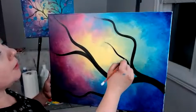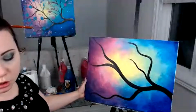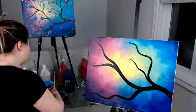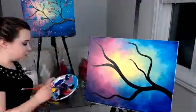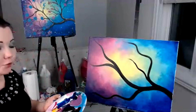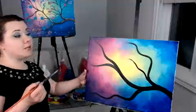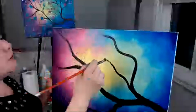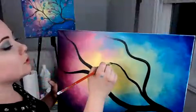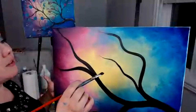And if you find that you're having a difficult time doing those with a medium brush, you're welcome to switch to a smaller brush at this point. That's okay. But if your medium brush still works for you, you can continue using your medium brush. If you're using a medium square brush, you're going to use the top edge of your brush. And if you use a medium pointy brush, you can use just the very tip of your brush.